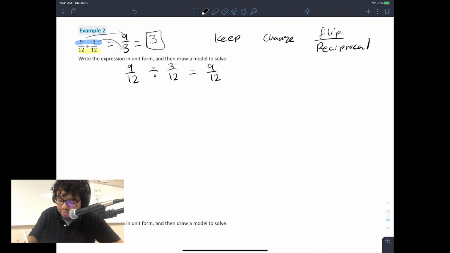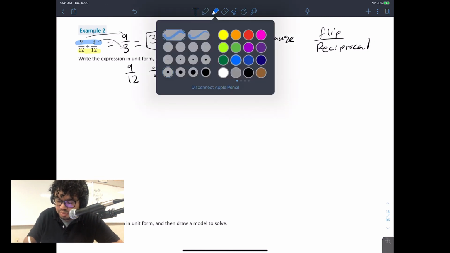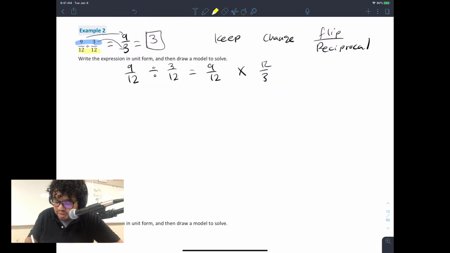Change from division to multiplication. And then finally flip or do the reciprocal so that the 12's at the top and the 3's at the bottom. So the numerator and the denominator, we change and we flip them. Okay, this is called the reciprocal. Now we look across. We want to look across. So there's a 12 and the 12, and then the 9 and the 3. And then you ask yourself, can I simplify those numbers? The answer is yes. The 12 can be divided by 12.